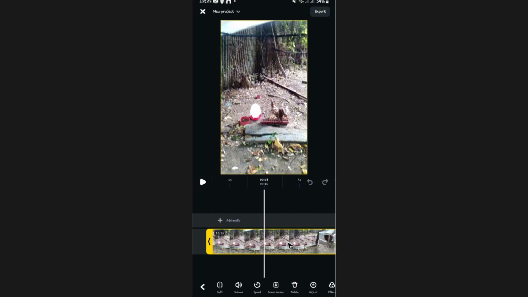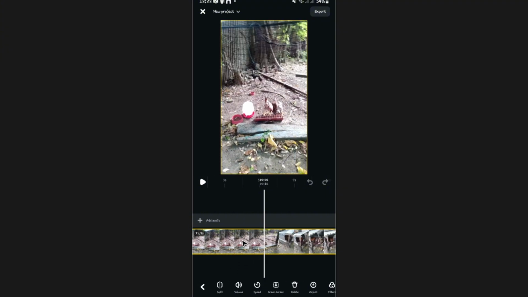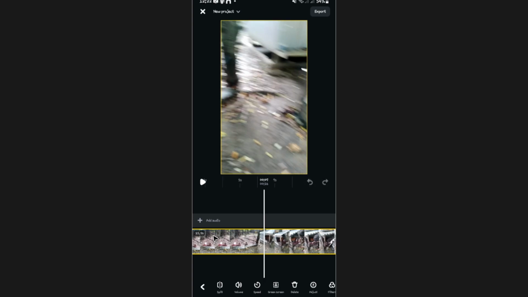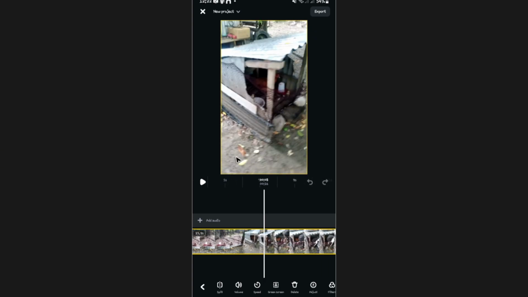First up, let's say, for example, that you wanted to start the video from here in this section. So what we're going to do is just tap on the clip itself. All right, make sure that it is highlighted. When it's highlighted yellow, this means that you have selected this particular clip. Or if the audio right here at the top is selected, it will be highlighted yellow as well.